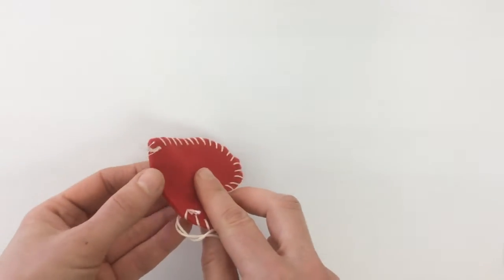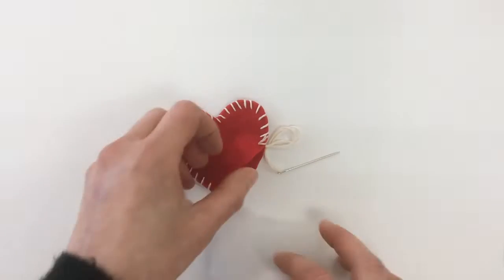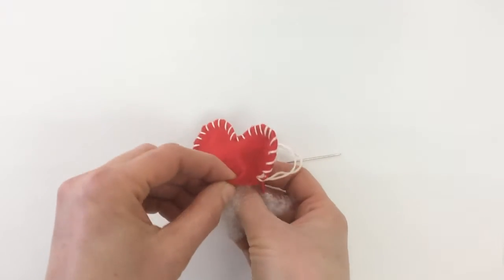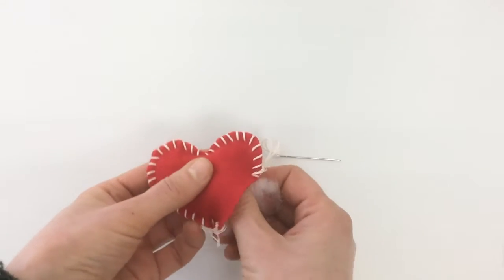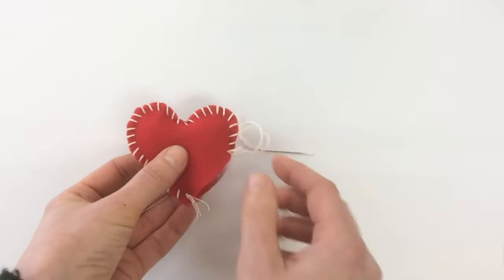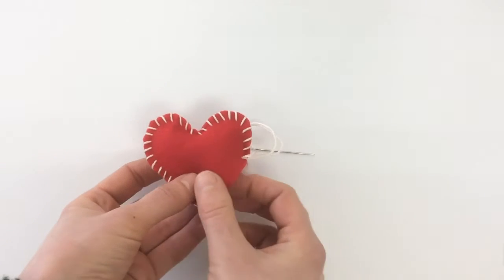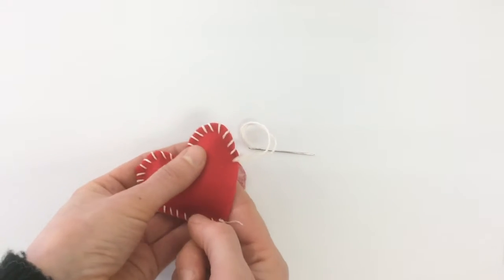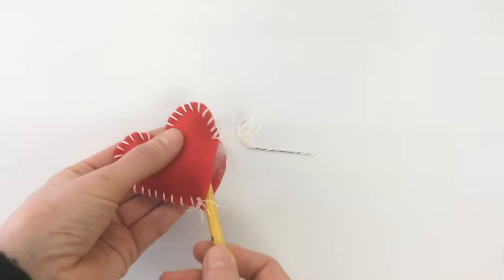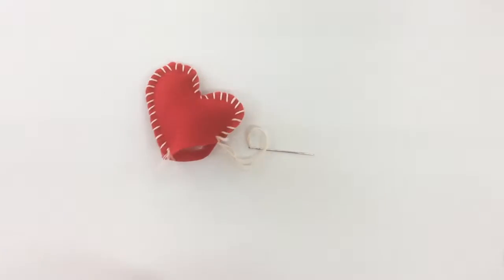So I've left a little gap here, and I'm going to slowly take pieces of this stuffing. I don't want to undo my stitches, so I'm going to carefully make sure that you get this in all sorts of corners and crevices. If you have something with sharper corners or thinner crevices, you could also take something pointed and maybe try to help get some of that stuffing into those corners.